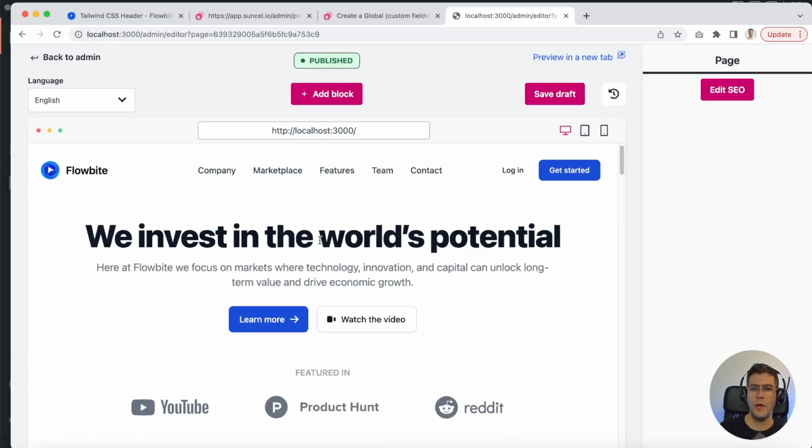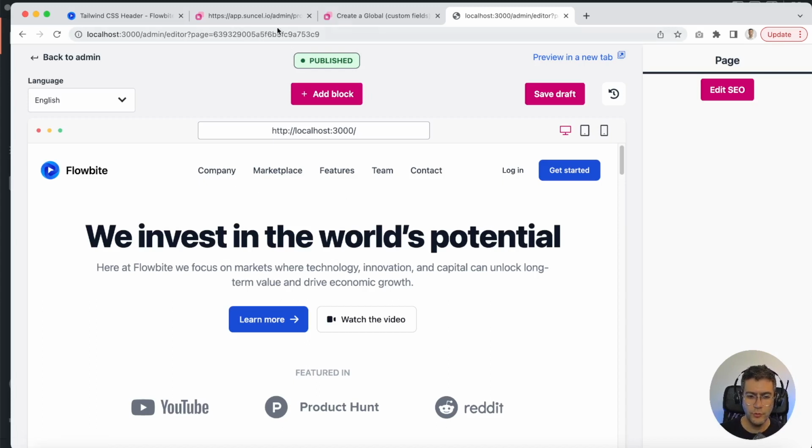Okay, good. So now, the header and the footer, you can put the links directly in the code we just made for the header or the footer. But the problem with that is that it's not editable by the content editor. Well, the header and the footer are not changing so often on a website, so that's not a big problem, because maybe sometimes a developer can change them. But if you want to give more flexibility to the content editor, you can then define globals, and in the globals you will give your data, you will send the data to your header or your footer.